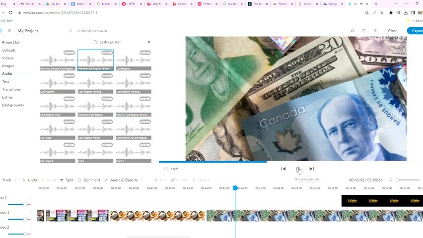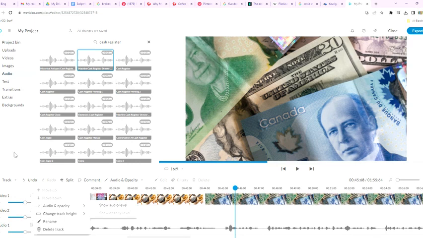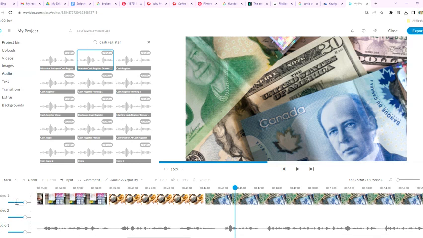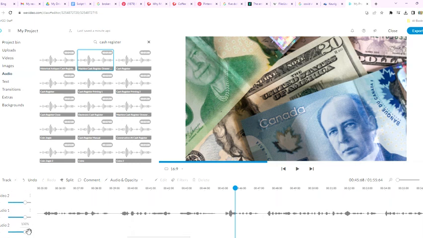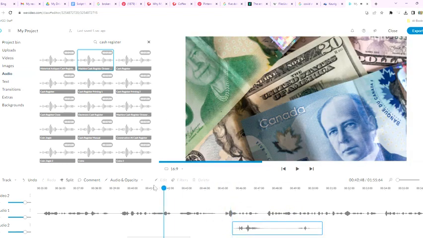For starters. Okay, the reason that didn't work is a good learning experience. I need to put the audio on audio, but you notice I already have audio. So what do I have to do? I need to actually create a new track, a new audio track. And that's going to be my sound effect one because I don't want to be deleting my speaking. I'm going to put that ching sound somewhere over here. And let's see where it lands.